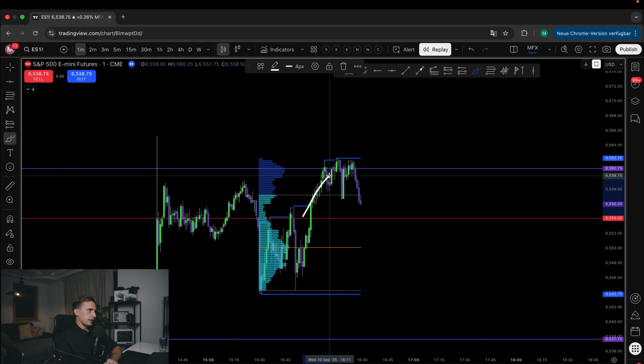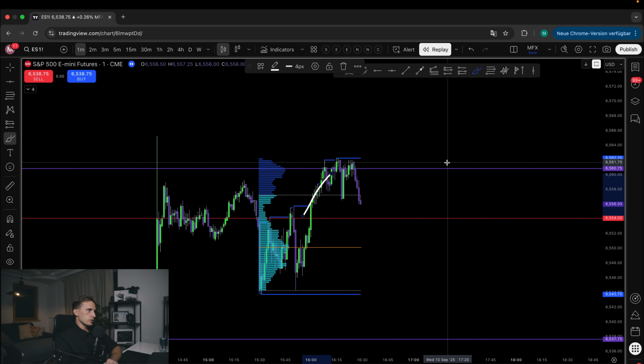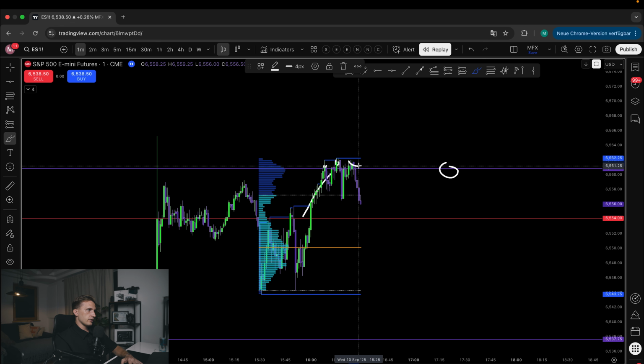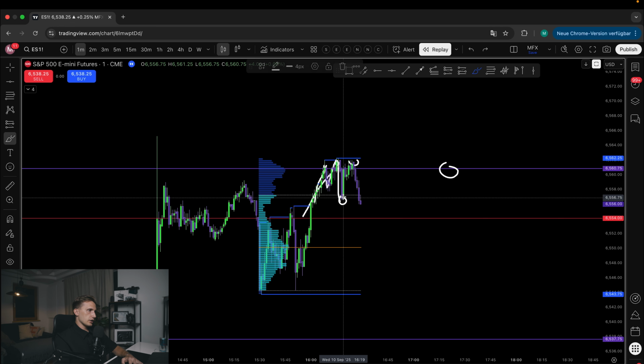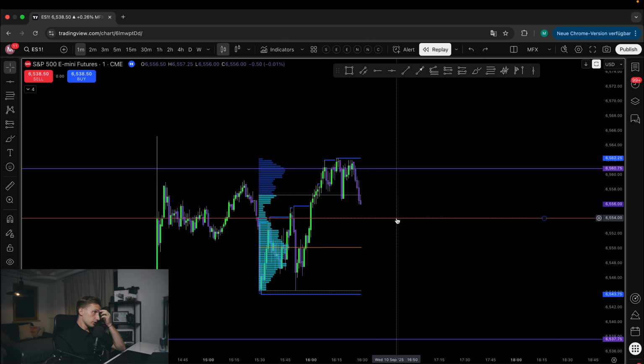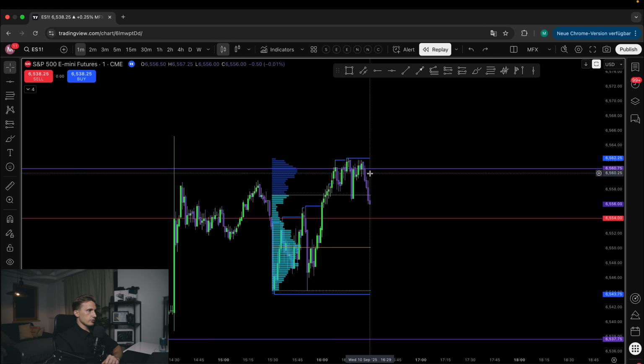We come up testing the value area high, which is this line right here. So we're testing the value area high here 1 time, 2 times, 3 times. What we're also doing right here is putting in a higher high, higher low, higher high. We break down, put in a lower low. We push up again, testing the value area high, and then we move to the downside. So that was one good trade for today, but I didn't take it, I missed it. But you can see how accurate these zones are.